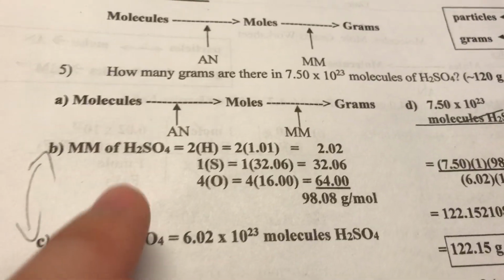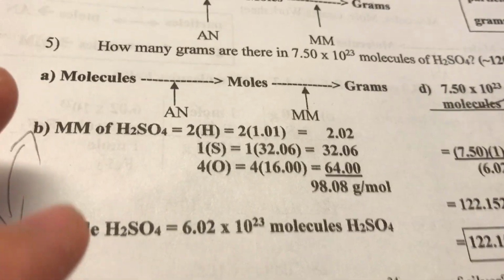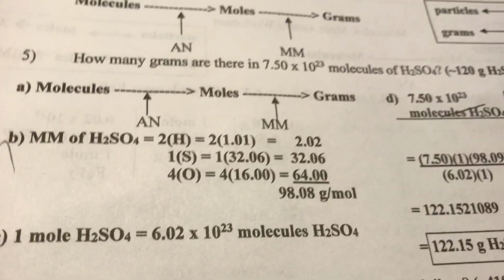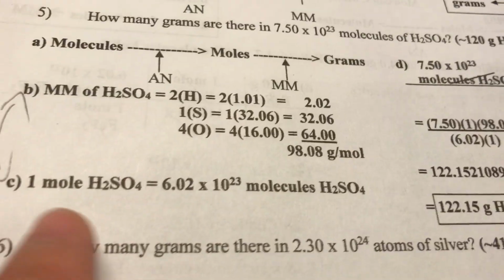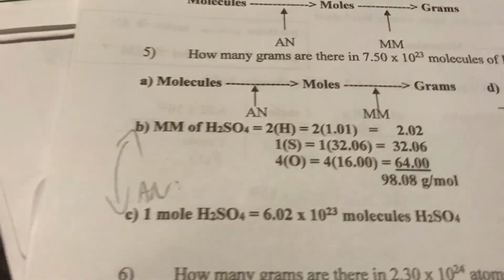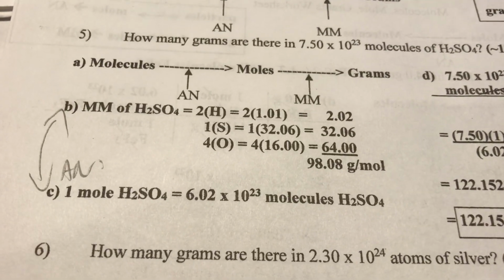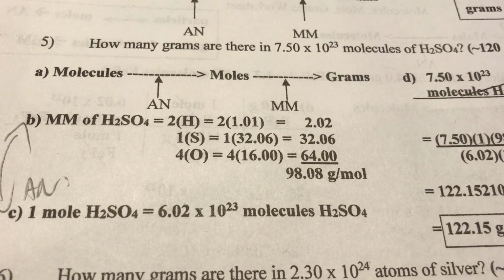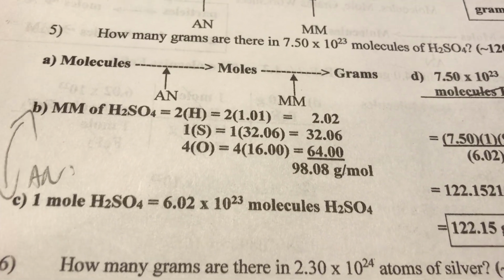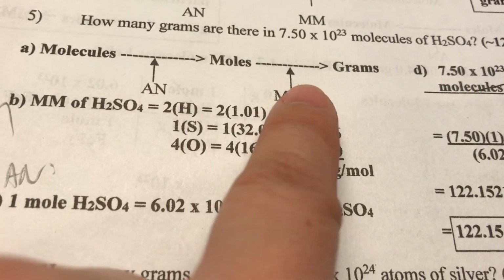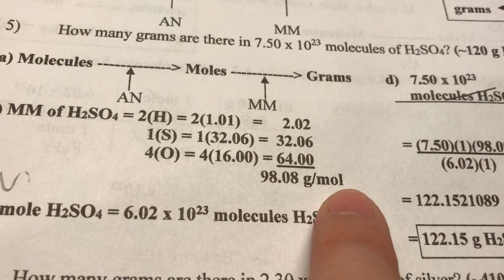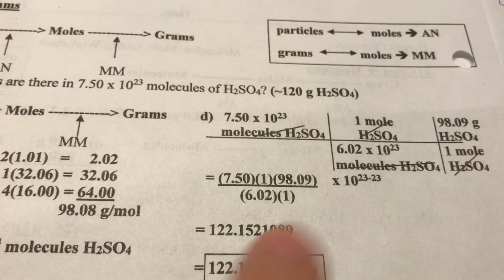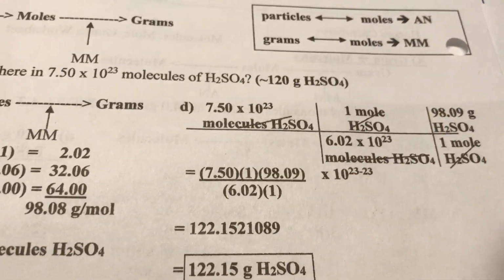Now step B, why I need you to switch the order. Like you don't have to switch the order, but some people want to follow the step. My step is I want to do the AN first, so that you can go ahead and write the AN. Okay, so my AN is 1 mole H2SO4 equals 6.02 times 10 to the power 23 molecules H2SO4. Step C is, since I have to find molecular mass, I go ahead and find molecular mass, and my unit is gram per mole. And then step 4, the D one, you can go ahead and set up Superman.